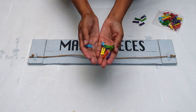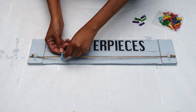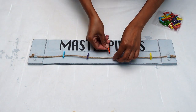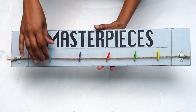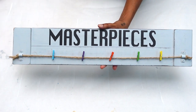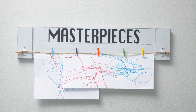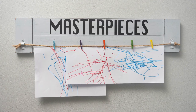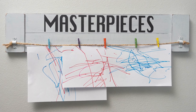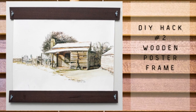It was so simple and easy to do — all I did was loop the string through the bracket and then tied a knot at the end of it. Next, to finish it all up, I used some mini clothes pegs which I already got in hand that I placed on my string. This is how my wall art display turned out. I hung it up using command strips — I love that I have a place for my toddler's drawings now. Hope you guys like it too.